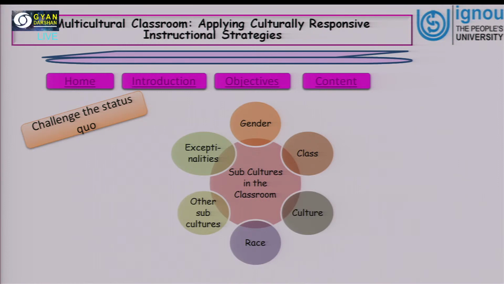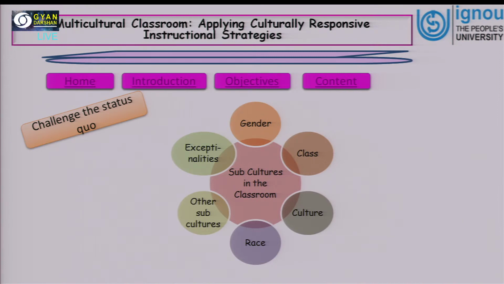compared to the status quo of the normal classroom? Within this multicultural classroom, there are different subcultures. The subcultures that we can see in the classroom are gender, class, culture, race, other subcultures, and exceptionalities.